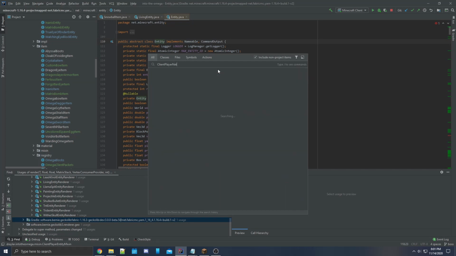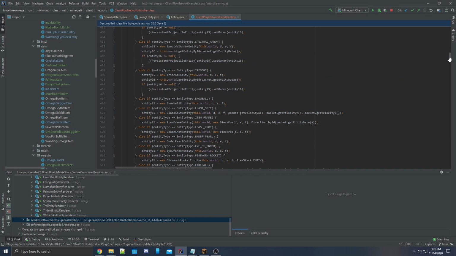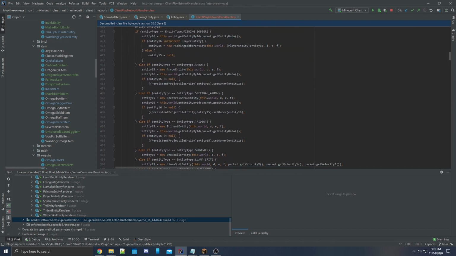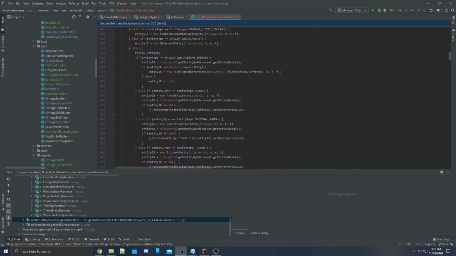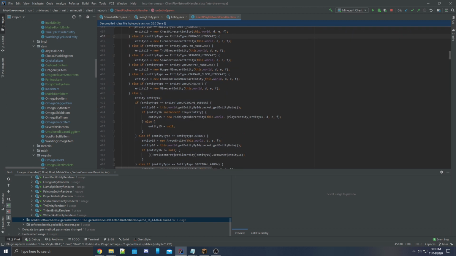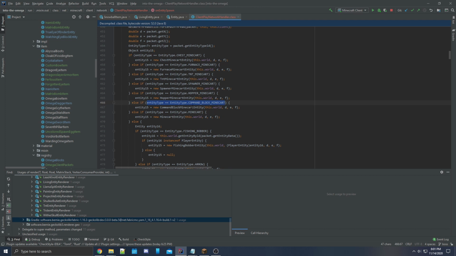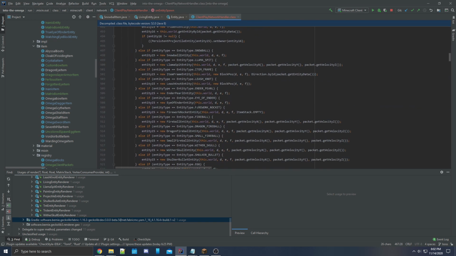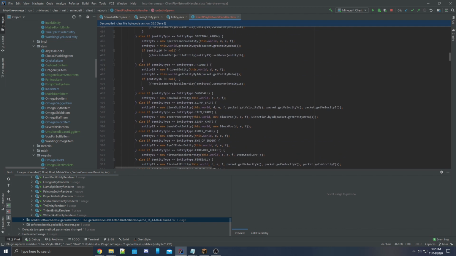So client play, I think it's client play network handler is where the game syncs vanilla entities. And as you can see, it is a giant conditional spaghetti mess where every single entity in the game that is not a living entity is inside one of these conditionals here. So, command block minecart, it checks specifically the entity type coming in from the packet. This is on the client side, by the way: the server spawns the entity, goes to the client, says, hey, an entity just spawned, and then the client figures it out, oh, it's a command block minecart, and goes and spawns one specifically, right? So there's no abstraction for that for whatever reason, but living entities do automatically sync.